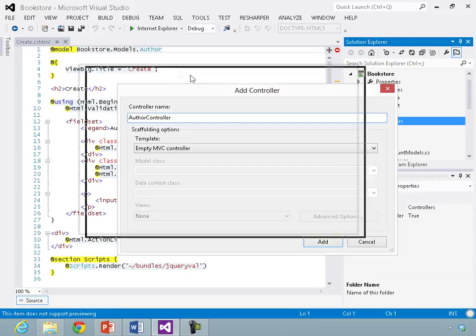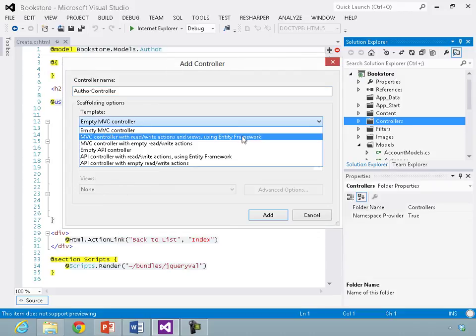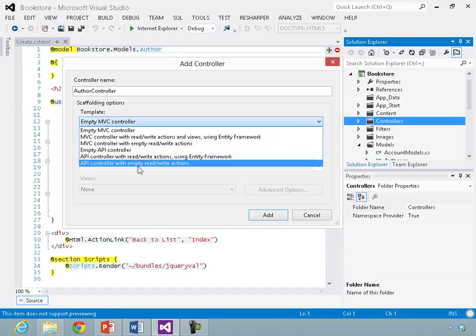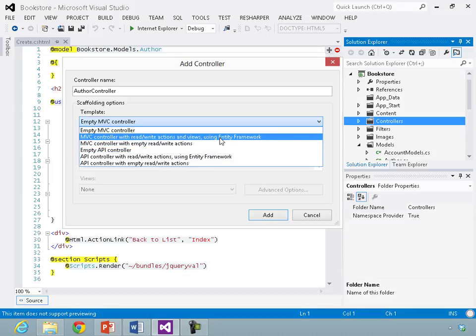Now, when I add a controller, I have several different possibilities. For instance, I can have an MVC controller with read-write actions and views using Entity Framework, an MVC controller with empty read-write actions, an empty Web API controller, and then some options for using Entity Framework. I want to make it very clear that you do not have to use Entity Framework with your MVC.